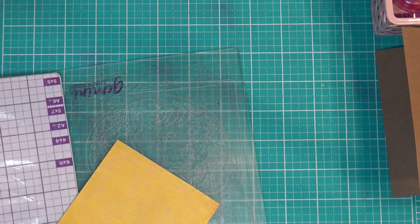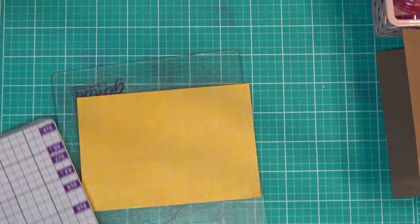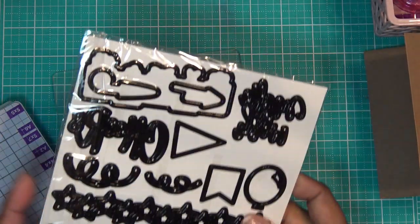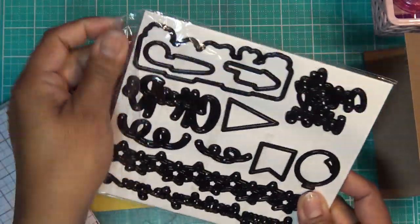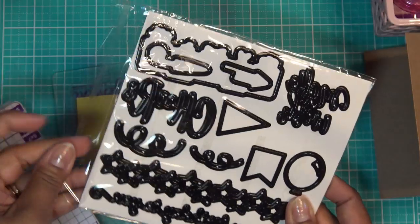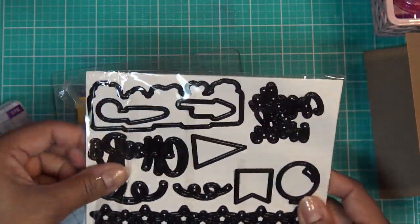And the last one was I was going to take a word from the diamond press dies that go along with the celebrations kit. So these are the ones I picked up myself. I purchased these, but they have a lot of words on here, and I thought, well, I'm just going to cut out the word cheers. It's probably a little bit small, but that's okay.